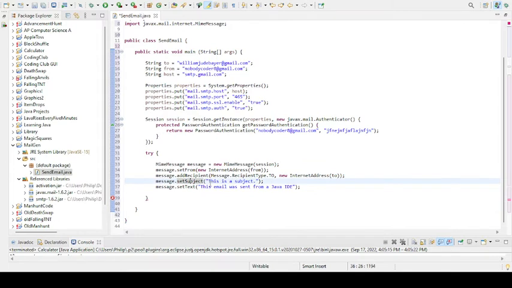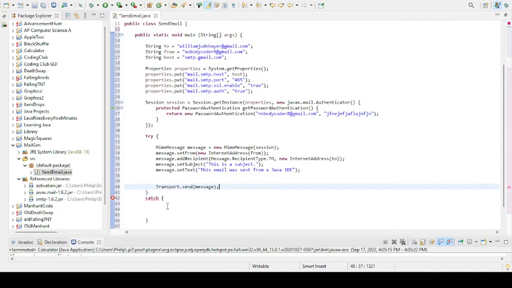Now you can put whatever you want for your subject and whatever you want to send in the body text of your email. What this will do is tell the computer to send a new email from this internet address to the message recipient, so make sure you have the internet address. Now I will do the catch block. Oh yeah, and before you do that, you need to have Transport.send message. Otherwise, the computer won't send the email.